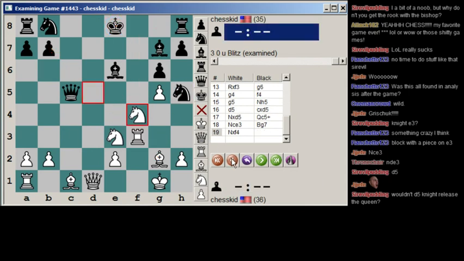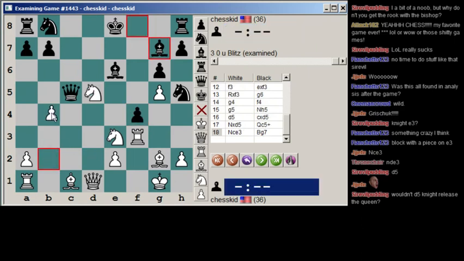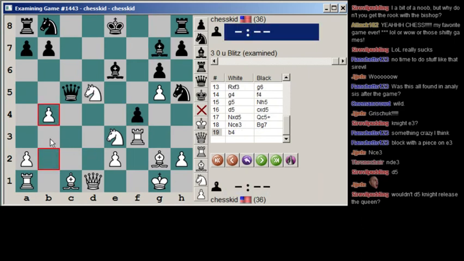You know, it's possible that white actually may have something stronger, like maybe b4, attack this queen, and try to lure it off of c7. Of course, this is a little bit more dangerous because this bishop is now attacking the rook, but at the very least, knight takes f4 is kind of like a safe way to be ahead.